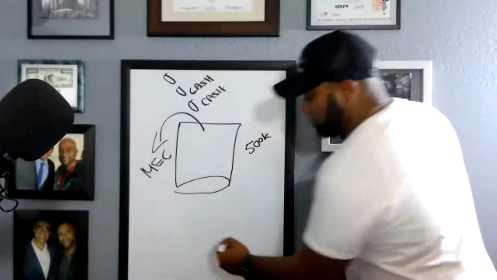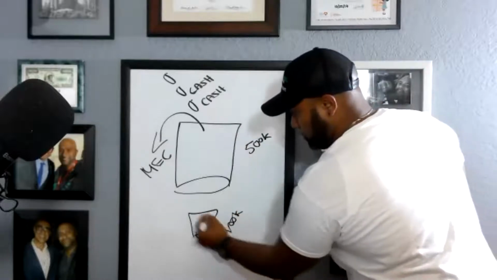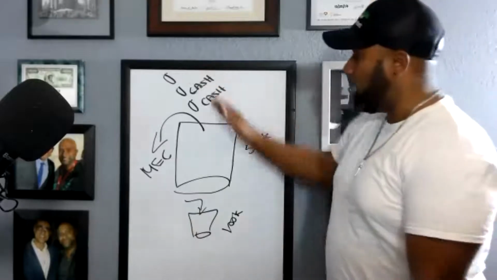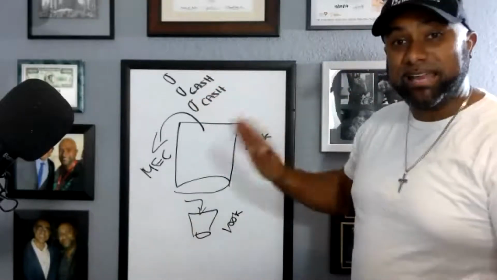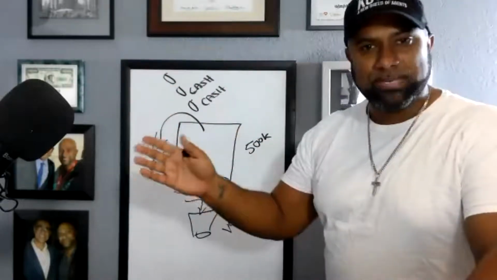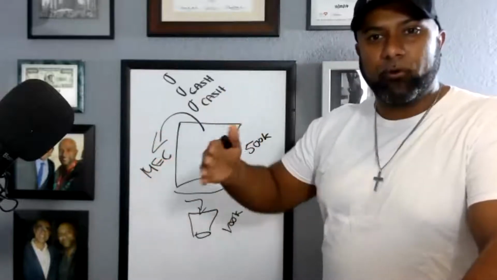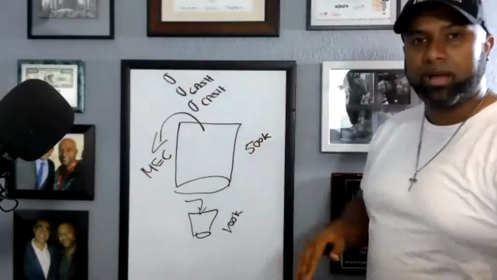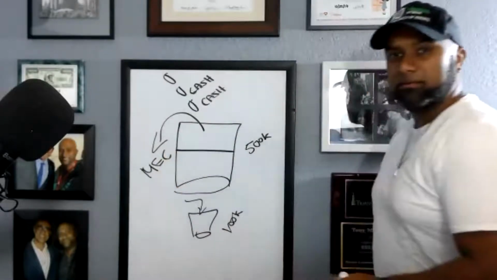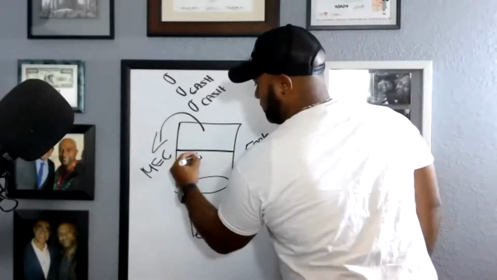So that means if you get a small bucket, a small insurance policy, you're limited in how much you can put in, right? How much water do you want to put in the bucket when you first design it? And this is outside of the 60-year-old type of scenario. I would even say outside of the 50-year-old type of scenario. We're talking about the 40-year-old or under. How much water do you want to put in the bucket when you first create it? You want to fill the bucket up halfway. Halfway. Pretend halfway is target.